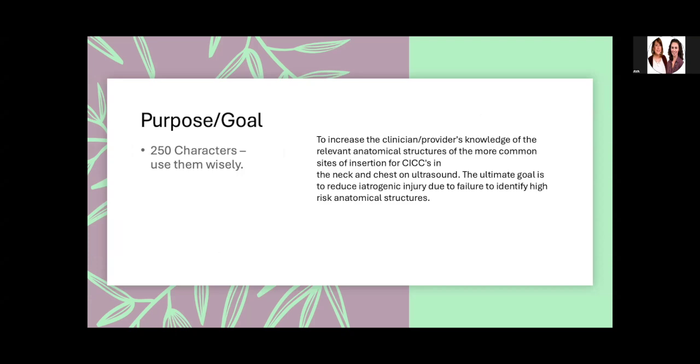They want to increase the clinician or provider's knowledge of relevant anatomical structures of the more common sites of insertion for central lines in the neck and chest. Now, their ultimate goal of this presentation is to reduce iatrogenic injury. I think this is a very clear, succinct purpose and goal statement.